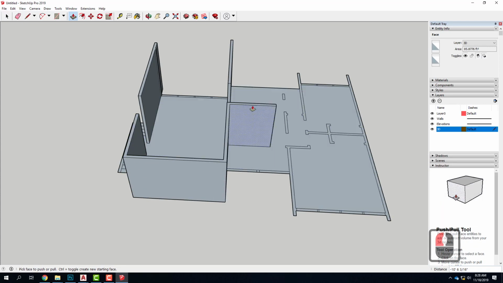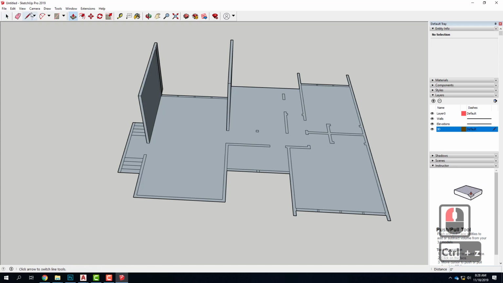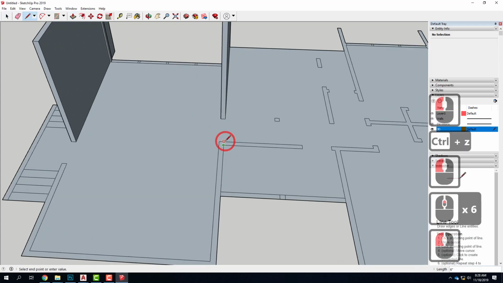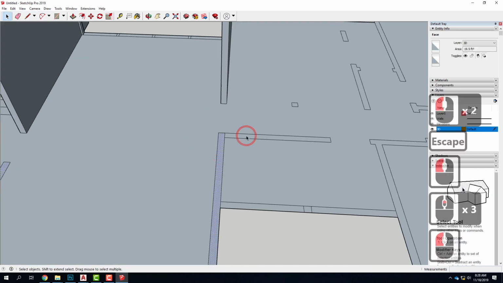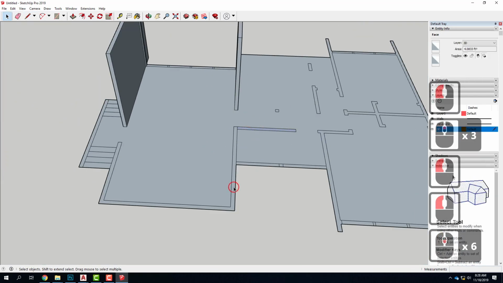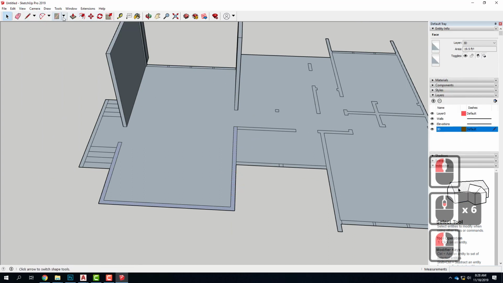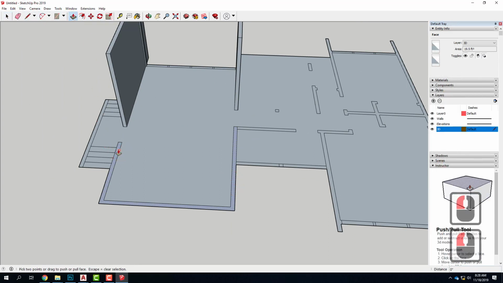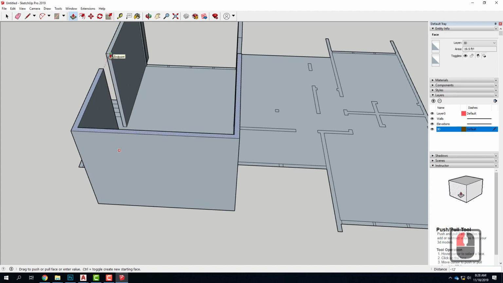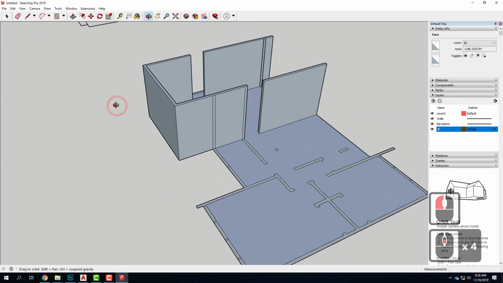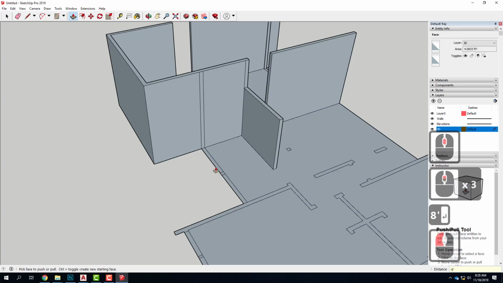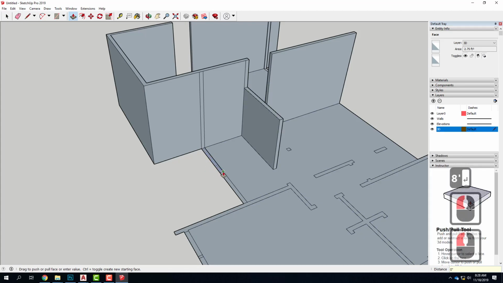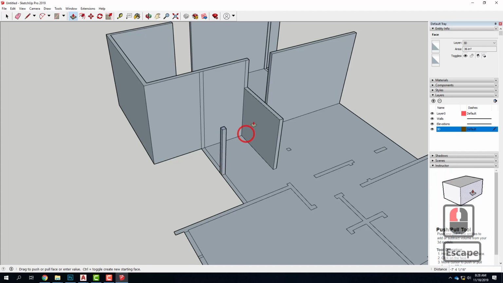I could do it with this piece, and I could go up. Now, this center piece is not quite so tall, so I'm actually going to add a line from there to there to separate this wall and that wall. So I'll go ahead and take this one, and I'll push-pull. Same thing. And this time, instead of typing 12 feet, I'll just come to where I line up with this other one and snap across. So I know the height's the same. Here we go. This center section was shorter, so it was maybe 8 feet. There we go. And that's going to end up being a window, so I'm going to do the column instead. There we go.